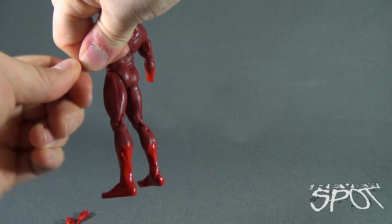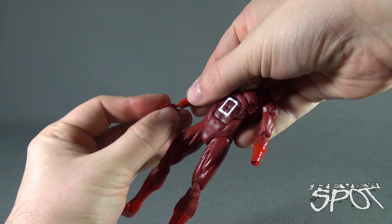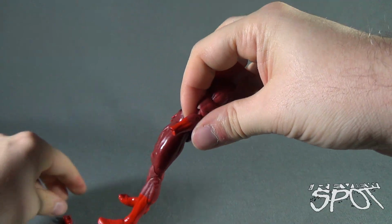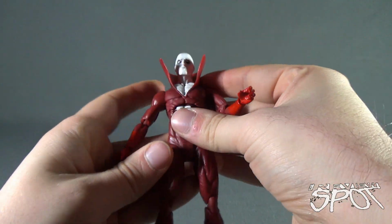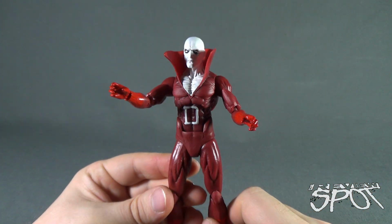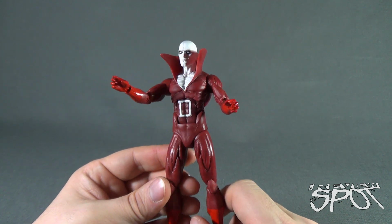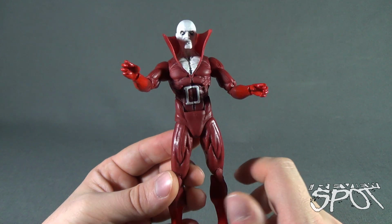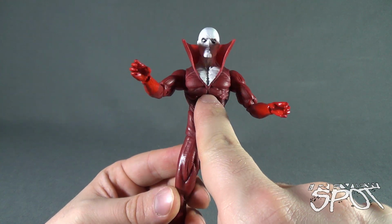Let's pop the other one off. There we go. Interchangeable hands that are more kind of, I don't want to say spell casting, but hopefully that's what you guys get from me saying that. Kind of like spell casting hands, or hands, at least, when you're going to be displaying him. It makes a little bit more sense than just them being completely closed. It looks really good. I've got to say, look at the torsos. Batman's torso really impressed me. Deadman's torso impresses me quite a bit, too, just the level of sculpt that they put in there.